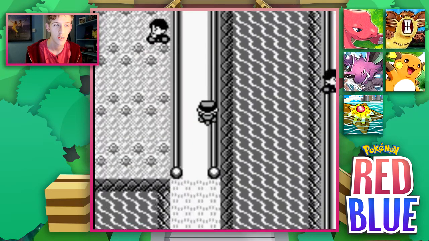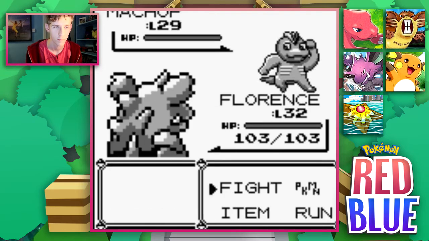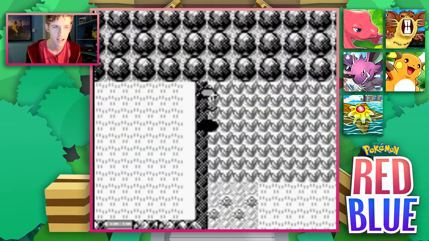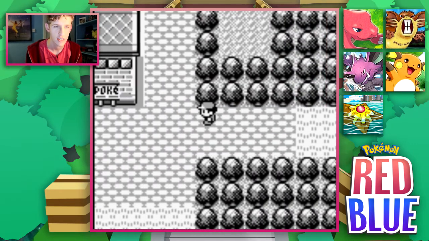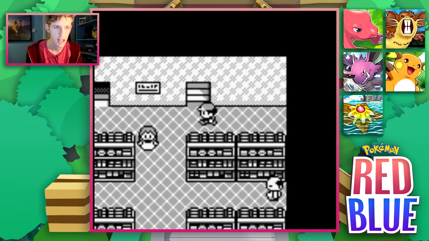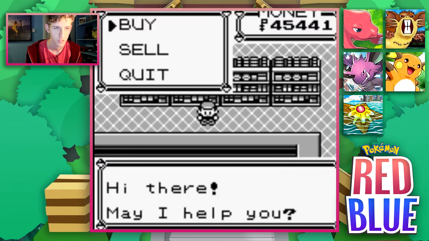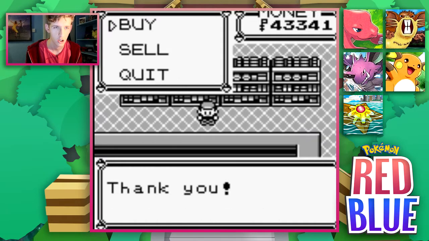The fact that I managed to do that completely accidentally is probably the best part of it all. I managed to just accidentally click switch, then send in our level 15 Staryu, then keep our level 15 Staryu for long enough that it died. That's just impressive. But okay. Head to the Pokemart. This time, let's actually buy something. Water Stone. There we go. Cool.